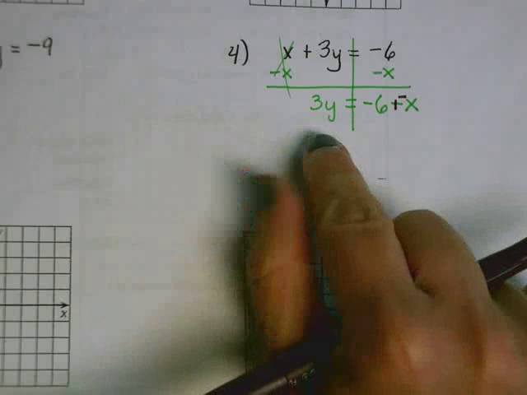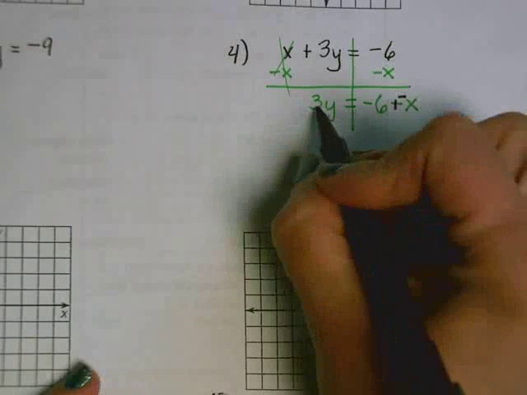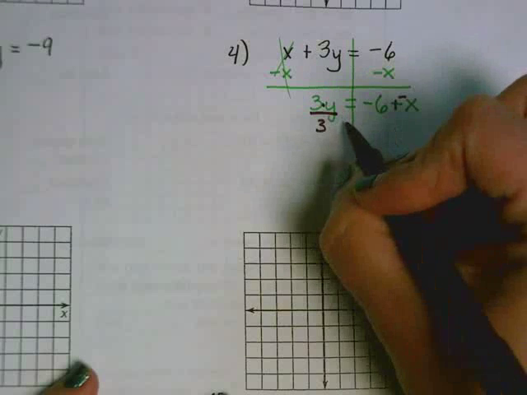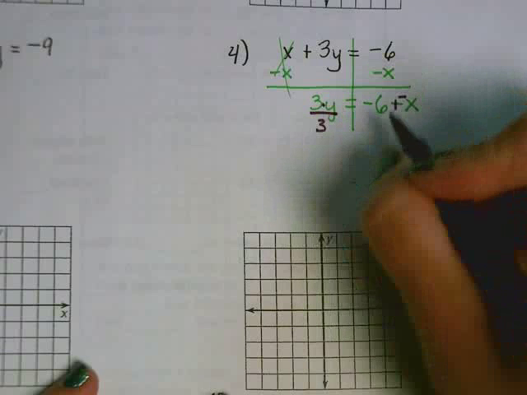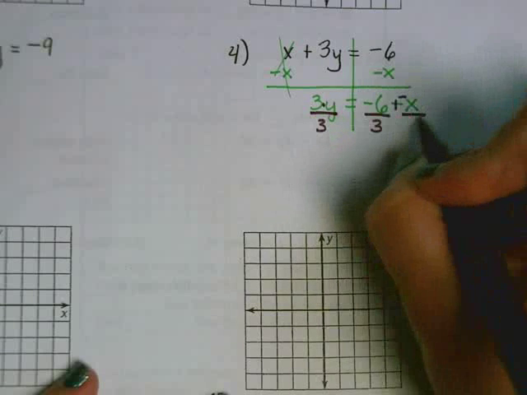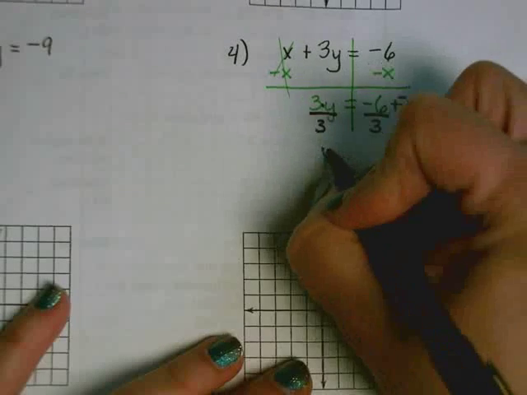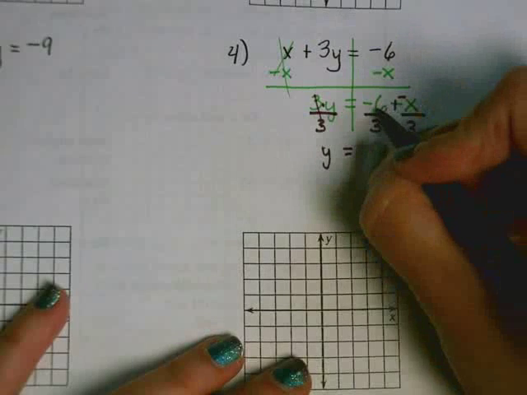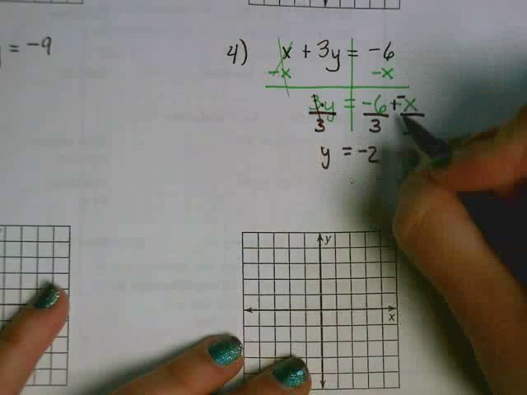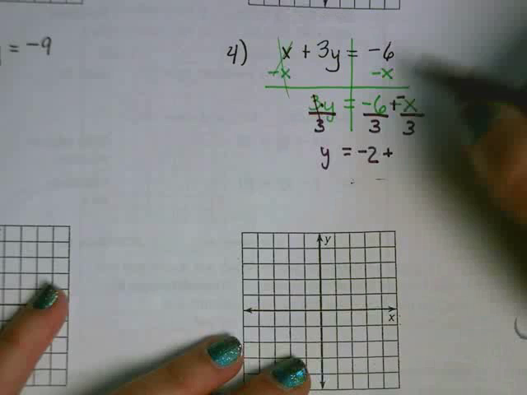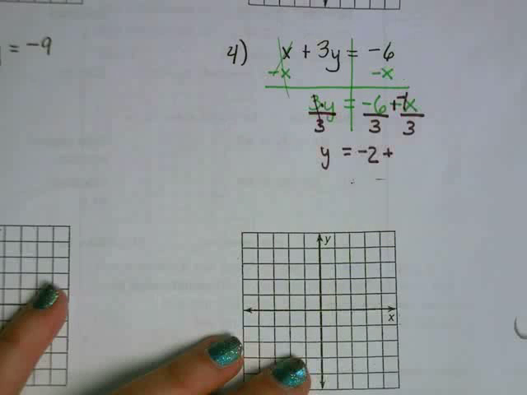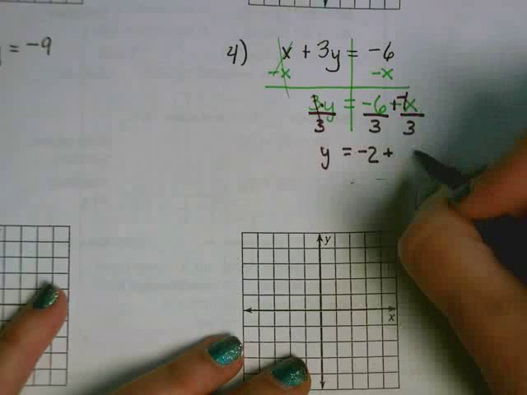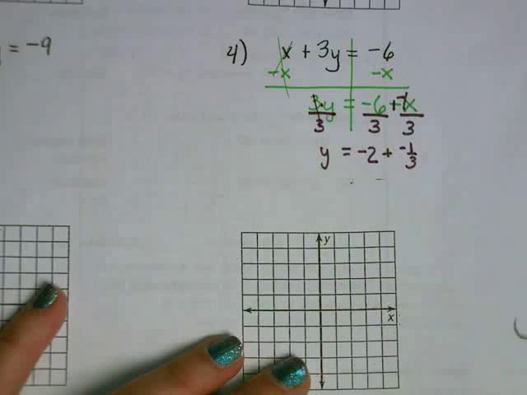And now we've got one thing left to do to get the y by itself here, and that's to get rid of the 3 times. So to get rid of multiplying, we divide by 3. And the rule is that whatever we do to one side, we have to do to the other. So we're going to divide everything on this side by 3. 3 divided by 3 is just 1, leaves us with a y equals, and over here, negative 6 divided by 3 is negative 2, no big deal, plus, and over here, this negative x is like a negative 1x. So when we divide, negative 1 divided by 3 is negative 1/3, and we have the x there.